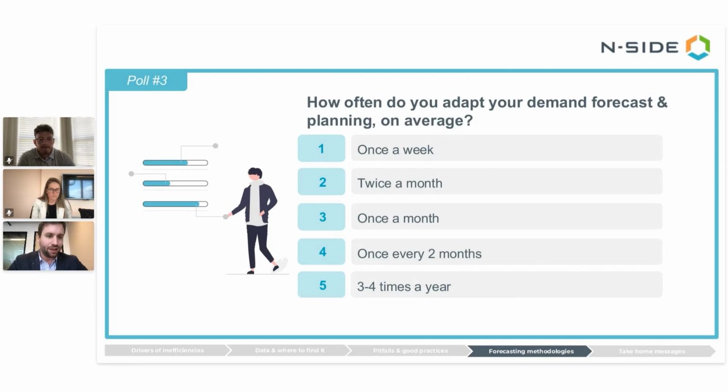Okay, so we start to see that once a week, twice a month, we don't really have an answer for these possibilities. Indeed, we know that sometimes making a new forecast can take time, and so I guess we don't have also these values, or it can be also because finally your forecast is good enough to be able to be used during a period of time. We have a little bit more people answering once a month, which is quite already a lot, but we know that in the trials, just in 1 month, you can already have a lot of changes. So we understand this point.